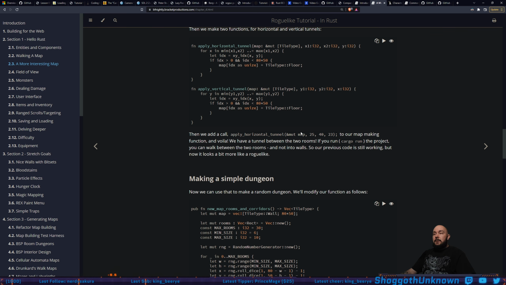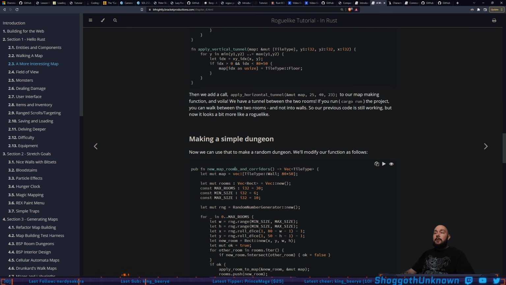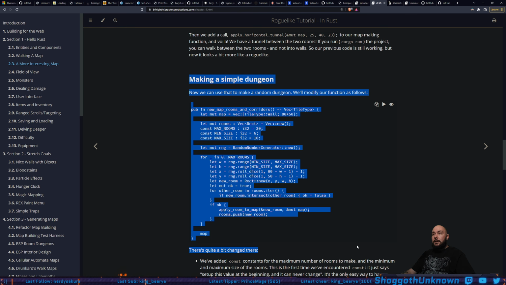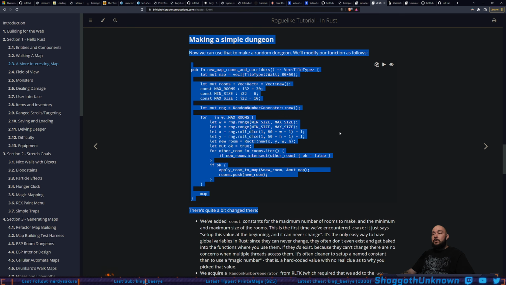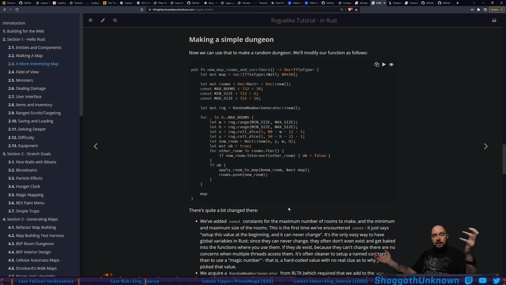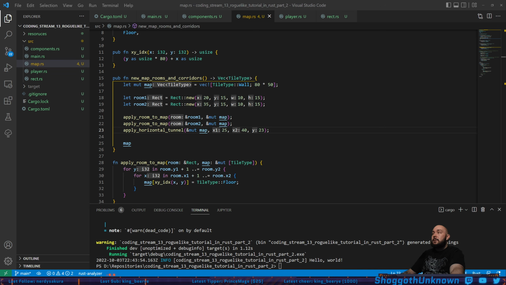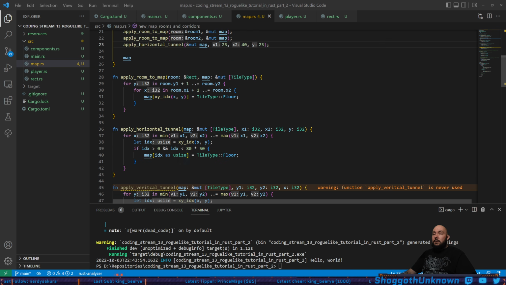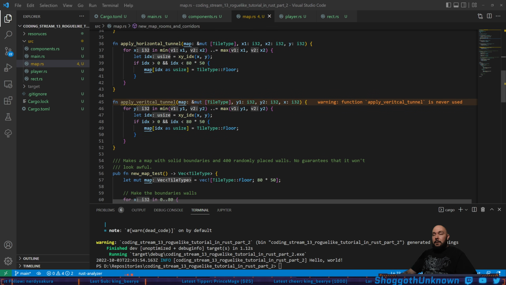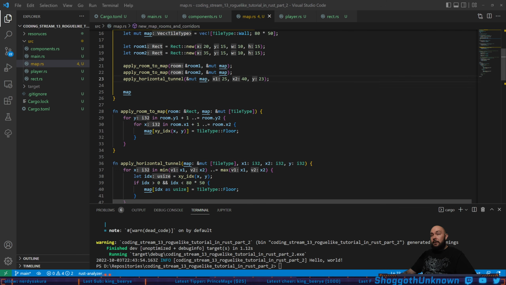And that lets us get a general idea of how something might look. And then we can go down here and actually modify the function to do a bunch of random stuff and get us a more interesting dungeon now. But we were able to test those rooms by hard coding them in initially. So that's what I mean by saying it's a perfectly valid way to do things, because you don't necessarily want to write 100 lines of code and not know that certain pieces are going to function as intended.